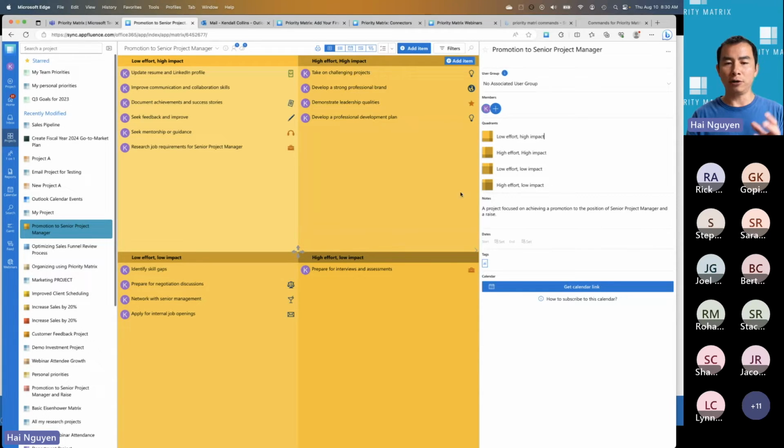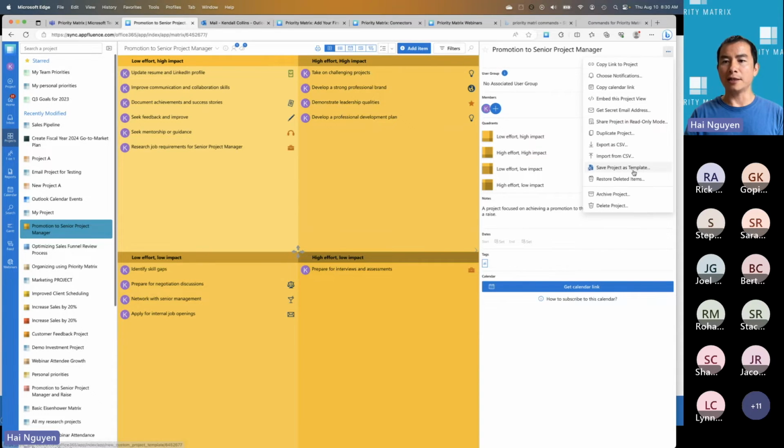And so earlier, for example, I had delegate here, but imagine instead of delegate, you actually want to use a different terminology, and you can. That's how you customize the matrix. But here's the cool part: once you have created your matrix, you can go here and save the project as a template. What happens when you save a project as a template is that it allows you to essentially clone projects that you have, along with all the deadlines, the timeline, all the action items, and create it as a project that you can launch from scratch.